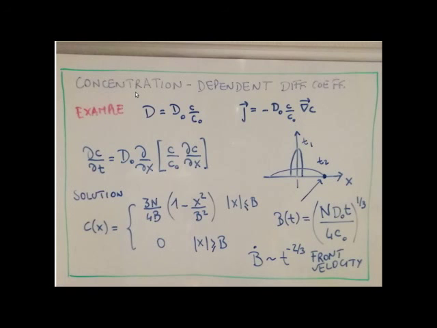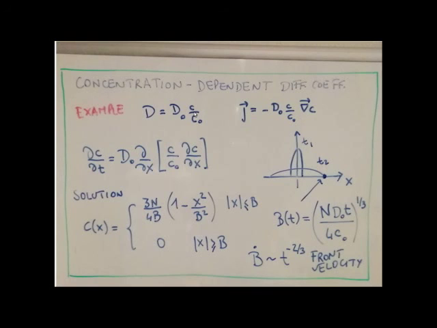Okay, so we continue our discussion of the diffusion equation, and we discuss a peculiar type of diffusion where the diffusion coefficient is concentration dependent. We take a simple example where the diffusion coefficient depends on C, the concentration itself, in the following very simple linear way. What do we have in mind with this type of model? When the concentration C goes to 0, the diffusion coefficient also goes to 0. And at high concentration C, the diffusion coefficient is large.